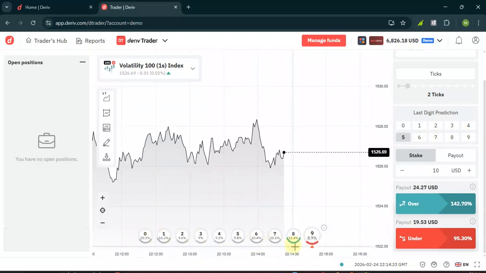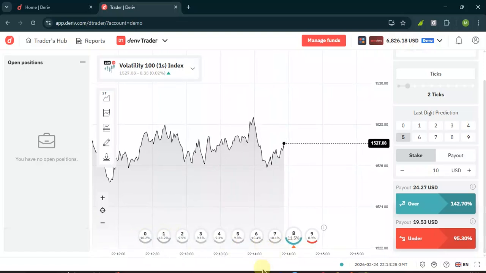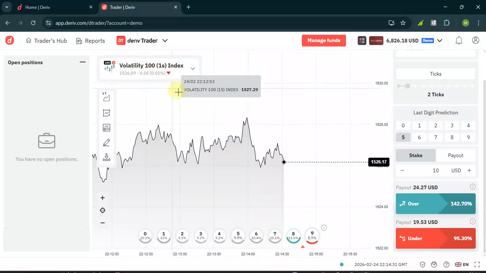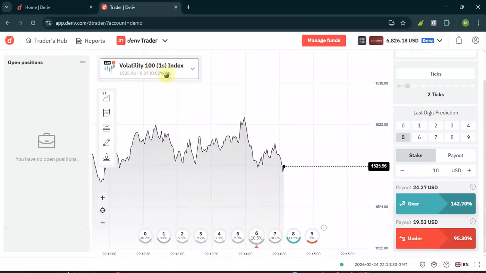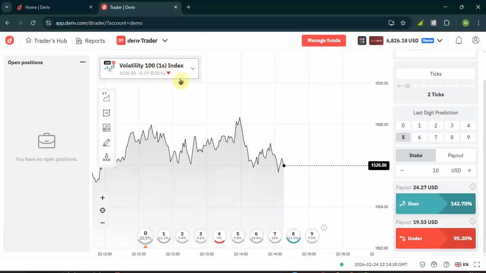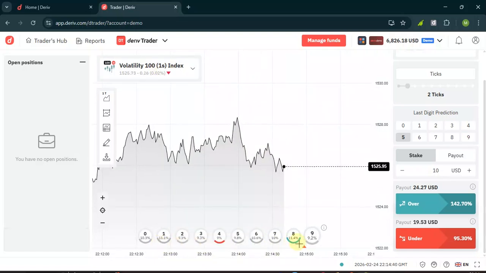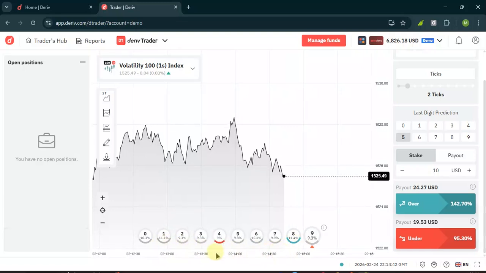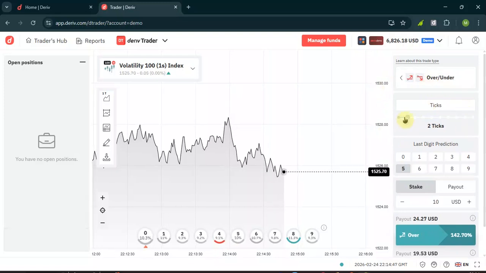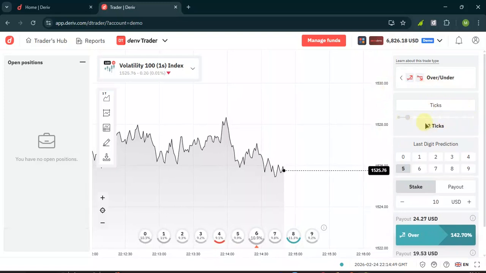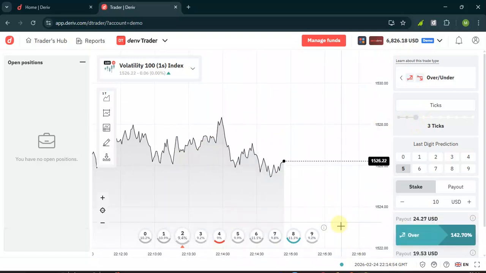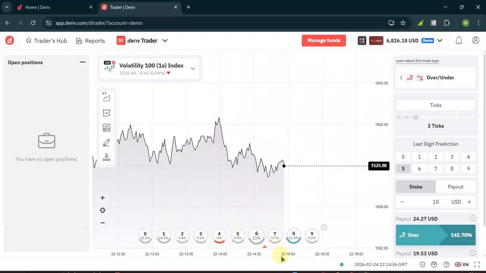So I'll talk in this video about how you can improve your timing. To improve your timing, you first need to make a wise decision, which is choosing a good market. These markets with 1 second tend to move a little bit faster, and if you are interested in trading such markets using this option, then you need to change your number of ticks. This is where 3 ticks comes in, so that you'll be able to recover at that instant.